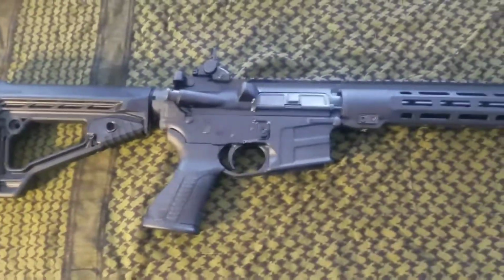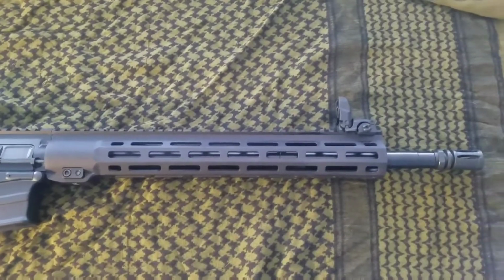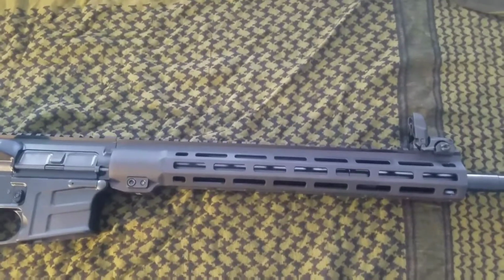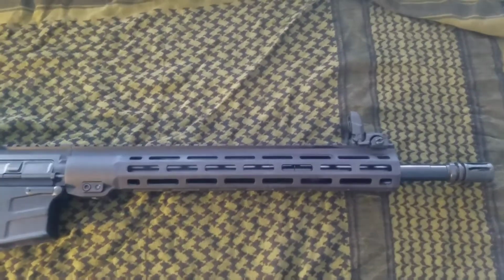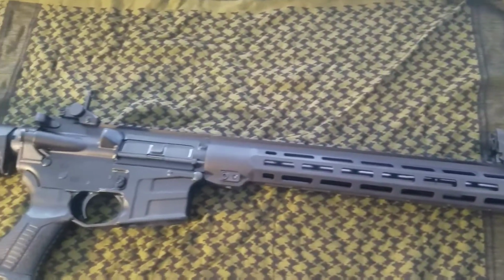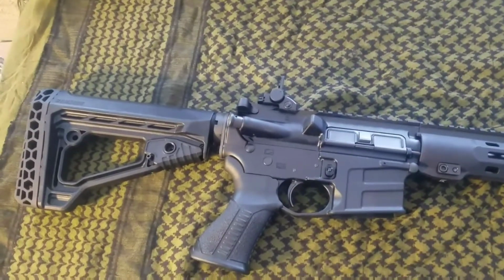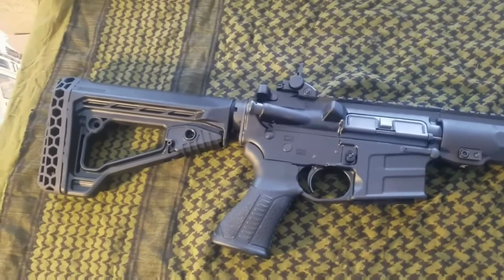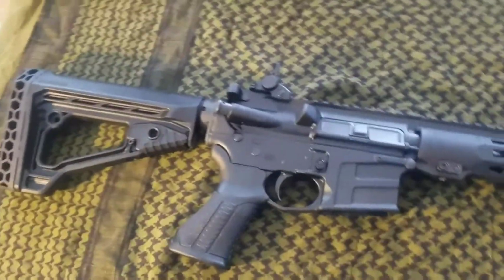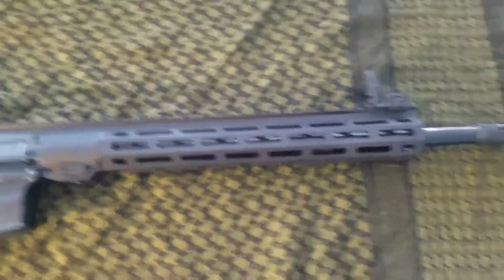So here today with me, I have my new Savage MSR Recon, and there's not much going on for this rifle right now, video-wise, so I thought I would share my experiences with it so far and why I picked this rifle over others like the Springfield Armory Saint or even the Patrol model for the Savage, and on top of that the Rugers and the MP15s, good guns like that, and why I chose this one. So that being said, let's get started.